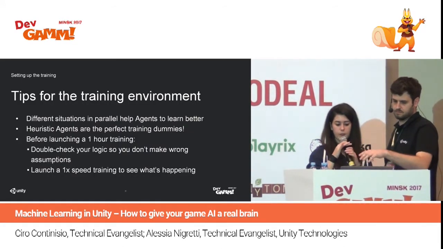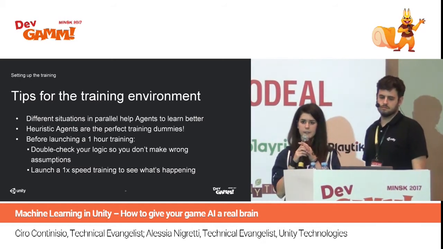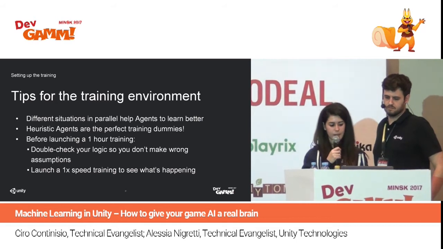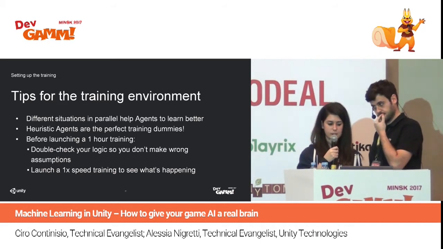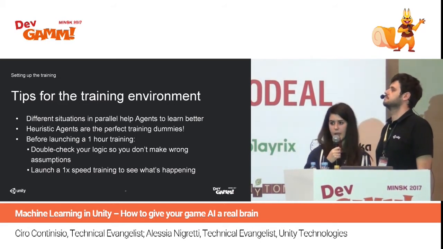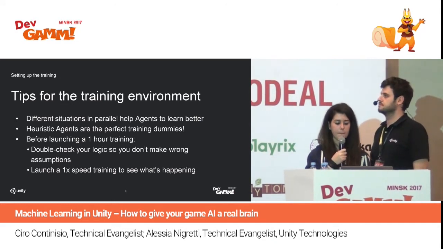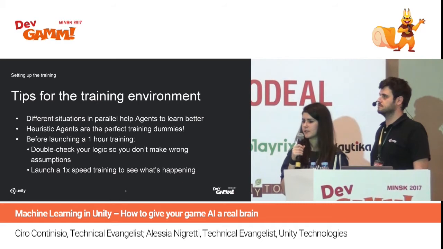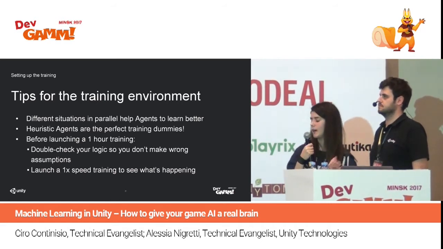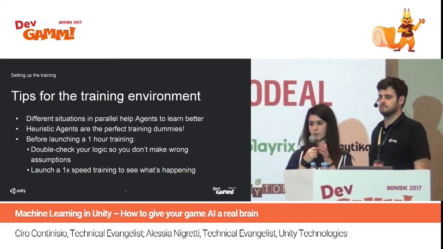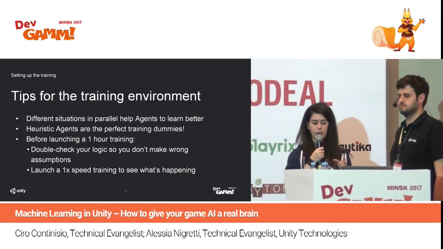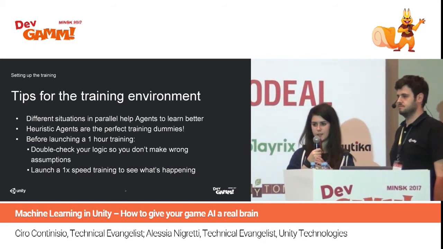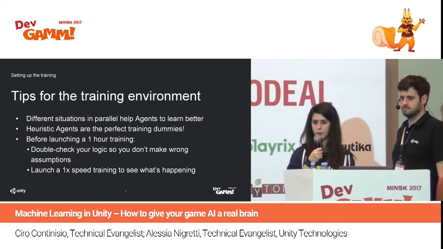So we learned quite a few things, as Ciro was saying. And one of the things that we learned from our training environments is that, as I said, we made different rooms of different sizes because it's good to have many different situations that run in parallel so that our agents can learn from each one of them. Another thing is using heuristic agents is really useful. You can think of it as, like when you're learning martial arts, for example, you're always training with a master. So you're training with someone who is an expert in what they're doing. So it's not someone who's learning with you. For example, you wouldn't want to train an agent against another agent that is learning at the same time because that wouldn't work. They wouldn't know what to do.